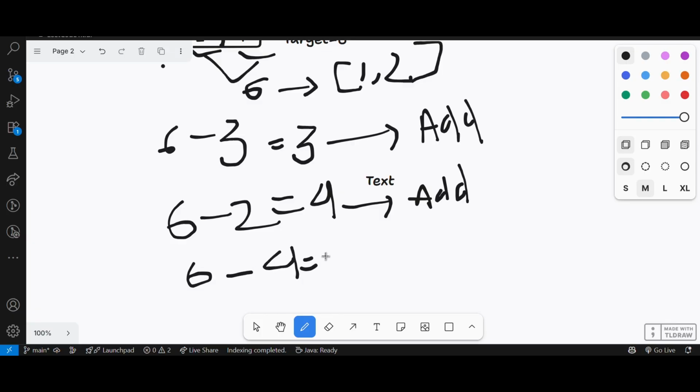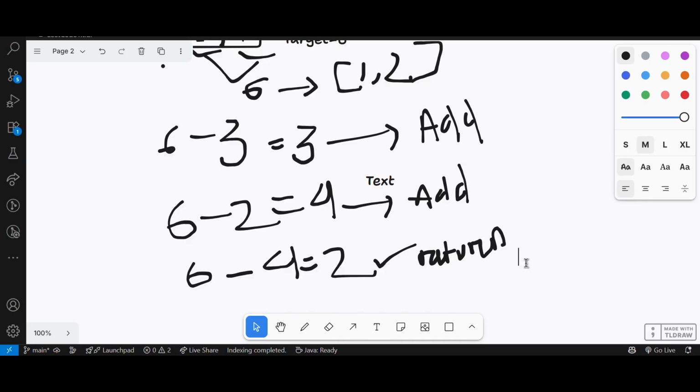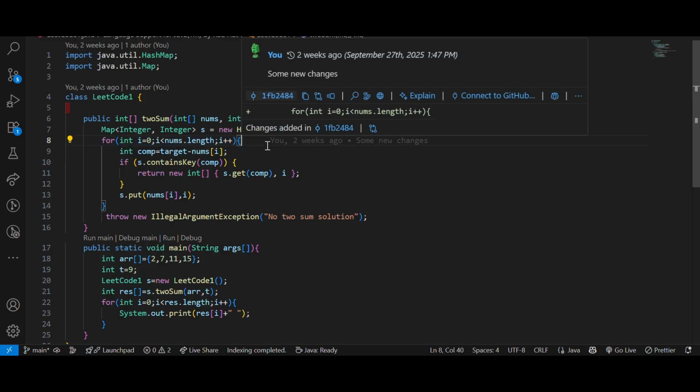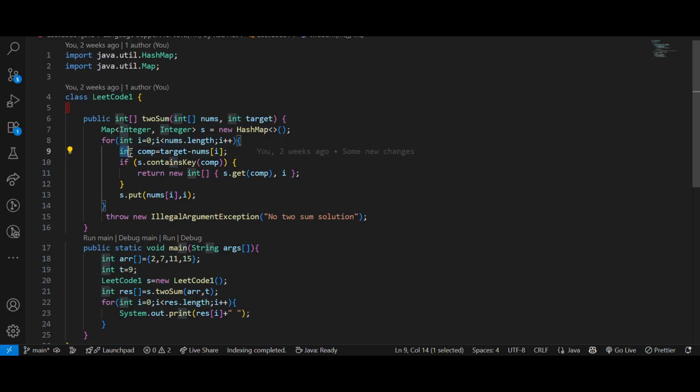Then it will be added. For 4, is my 4 already contained? Yes, my 4 is already contained, so it returns the indexes 1 comma 2.